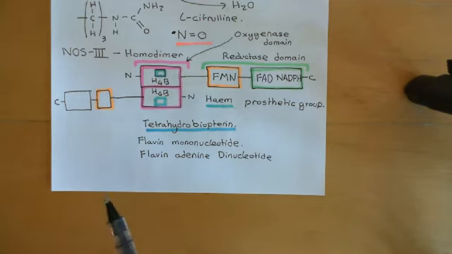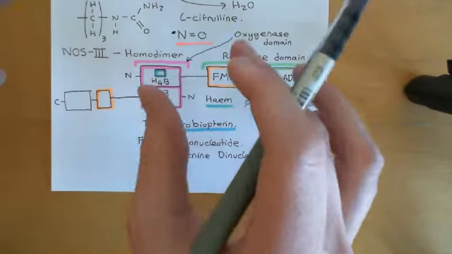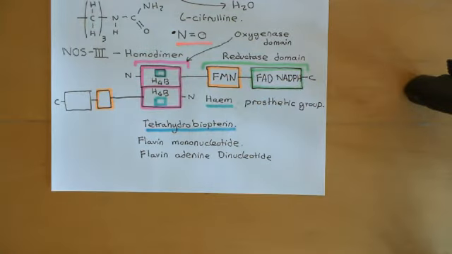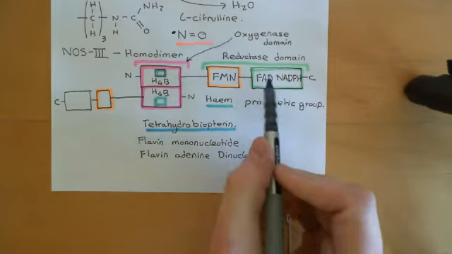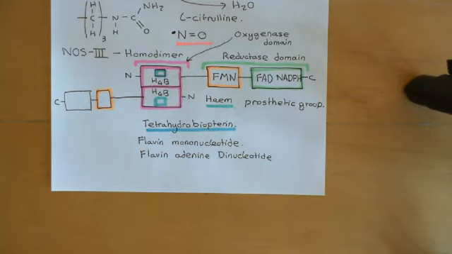Okay, so they have to homodimerize, but it's not just one enzyme, this is two separate enzymes, it's just they do have to homodimerize to actually be functional because of this fact that the reductase domain of one interacts with the oxygenase domain of the other to actually make an active enzyme.